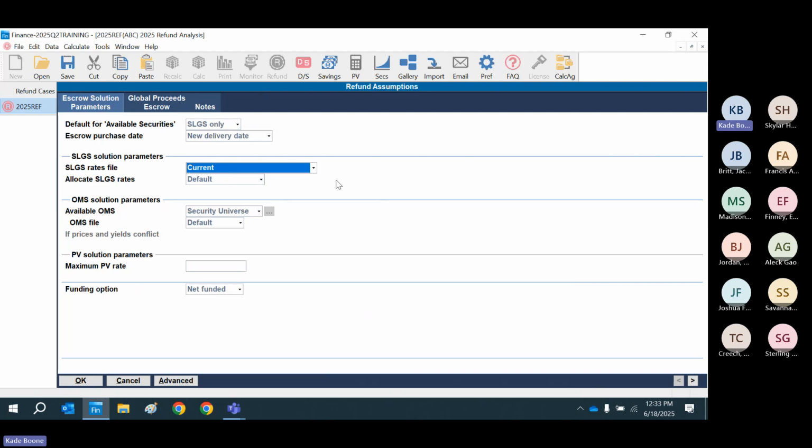And this is where sometimes you can get a little confused. Let's say it's IT or whoever tells you, yeah, no, we download all the slugs. It's on a shared drive, it's all up to date. Well, if you don't link it to it and you did it on your own, but it was a month ago and you have it on current, you need to click on that down arrow.